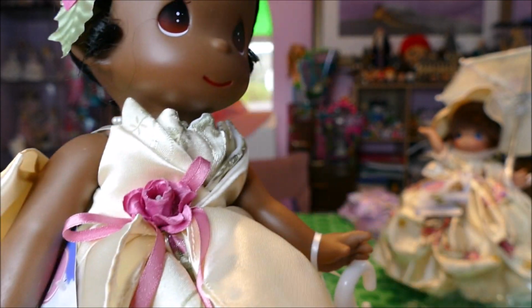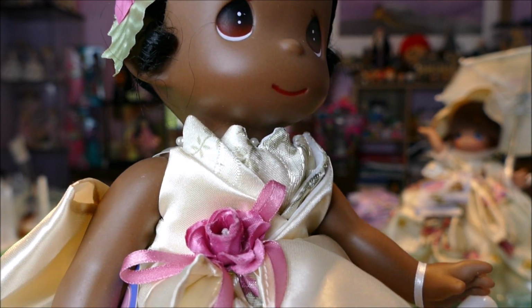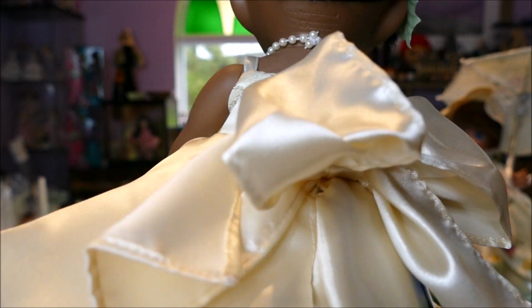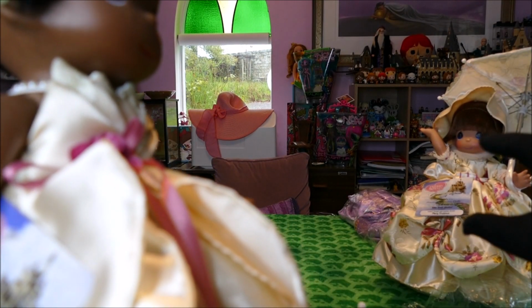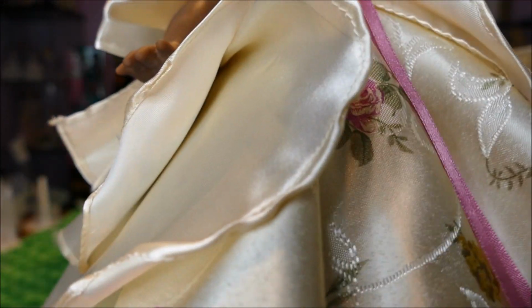And like I said, as opposed to the Mary Poppins very older style dress, we have a more modern take on it. We have the big bow at the back, and everything is connected with Velcro, of course. And then how many layers to this one? We have the overdress with the split at the front. Unlike the other one where it's the flowers on top and the cream underneath, this one has the plain cream on top and then the flowers underneath and then your petticoat underneath.